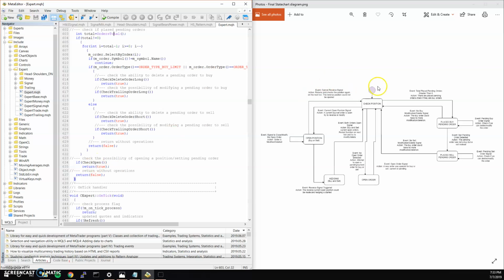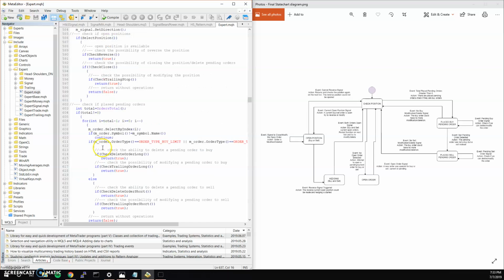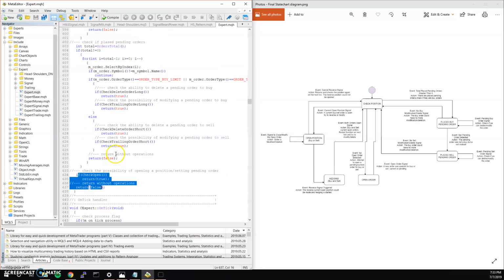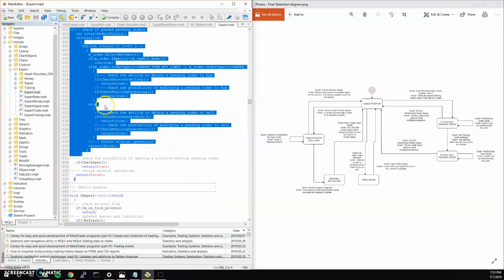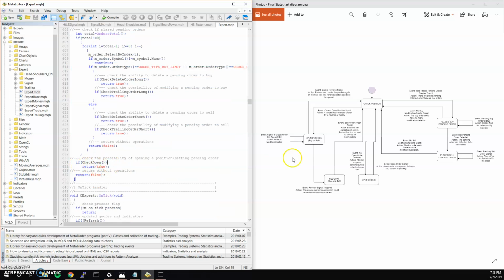So, what would happen is if we don't have any open positions and we don't have any placed pending positions right now, we would go to this open order state represented by check open down here. We would see no open order detected, that signal, which would be represented by neither of these two pieces of code being executed because there was no pending order and there was no open orders. So we go to this check open. In C, we attempt to open a pending current order to buy or sell. Whichever one we can open, we try to open.